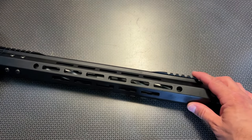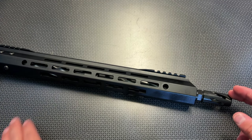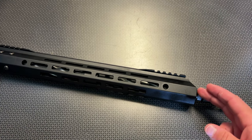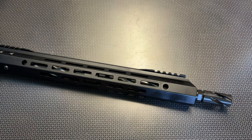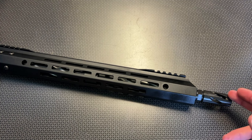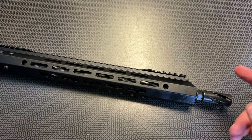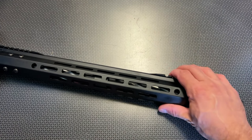So right off the bat, they do come with this flash hider, and this flash hider is actually non-directional, meaning you thread it on without a crush washer because there's no up, down, left, or right. I love the fact that they're adding these to most of their upper assemblies. It's 5/8 by 24 threads for the larger muzzle devices, that 308 size and 300 Blackout size.